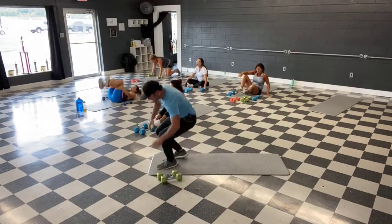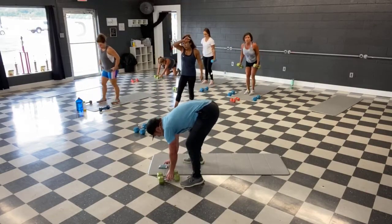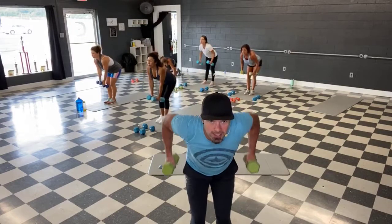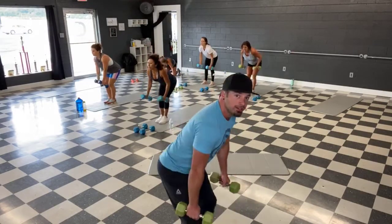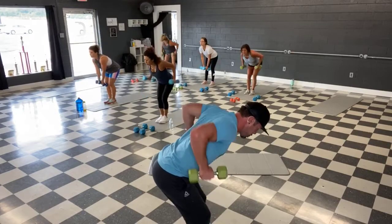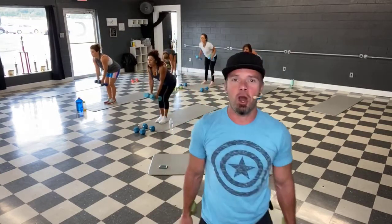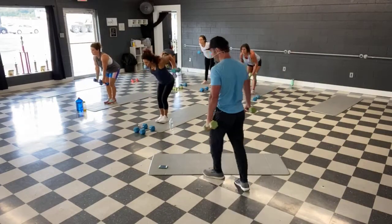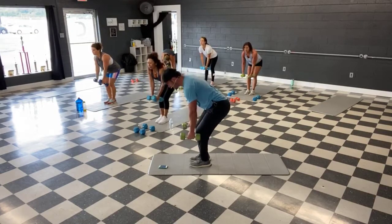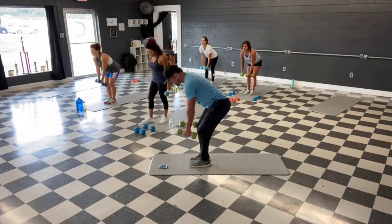All right, grab those weights guys — bent over back rows. Ready, let's go. Pull them up high. Elbows up tall guys, squeeze. You can have a slight bend in those knees — nice flat back though. Reach to 45 or lower if you can. Work that back. We're halfway, keep it going. Back to our leg move after this — 10 seconds. Form to the hip bone, towards that way, not towards the shoulders.